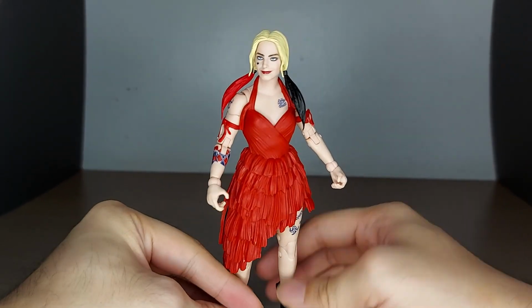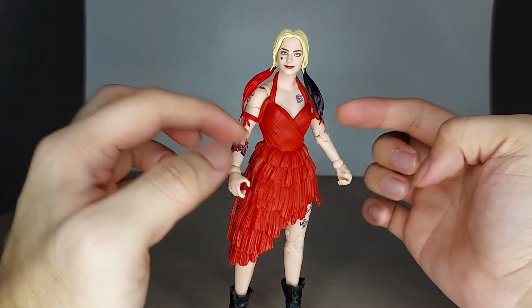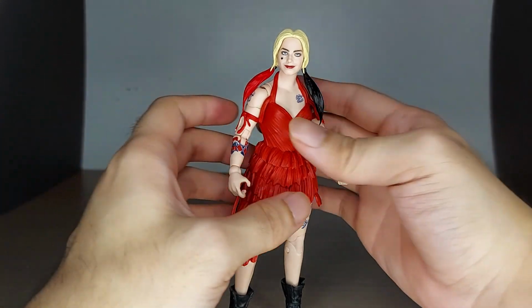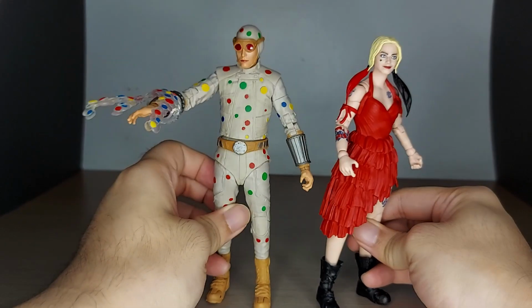I think it could be improved, but it is what it is. Because of the torso, it's a bit hard to stand her up because the torso can't move forward, back. You can't adjust it like that. So there you go. Who do I like better from the two?